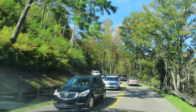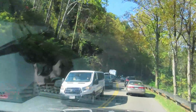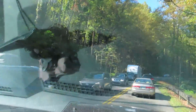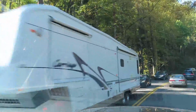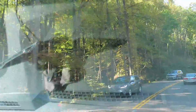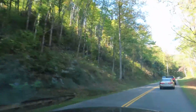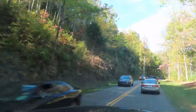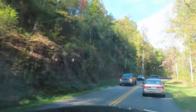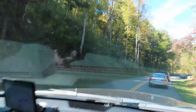Far the most insane amount of traffic we've ever seen in the Smoky Mountains. I mean, there are cars, this line of cars, we've been looking at it for about 2 miles now. Yeah. And we're just starting to get to the end of the backup. But there's still more traffic coming. This is so crazy. This is the entrance. It's just south of Gatlinburg. Can you imagine how bad Gatlinburg is? So we're headed out. All that traffic's headed in.